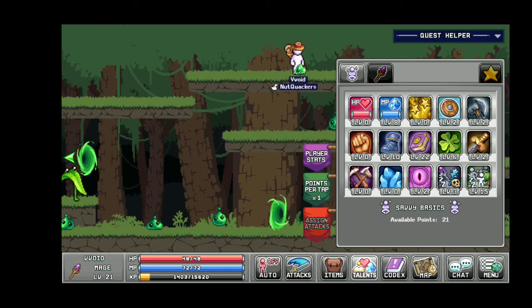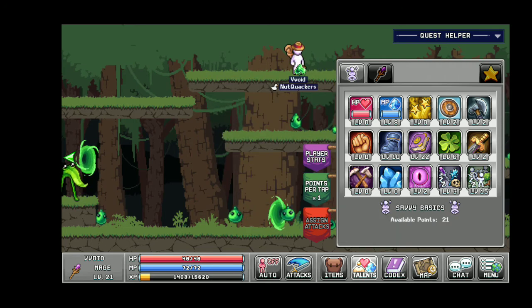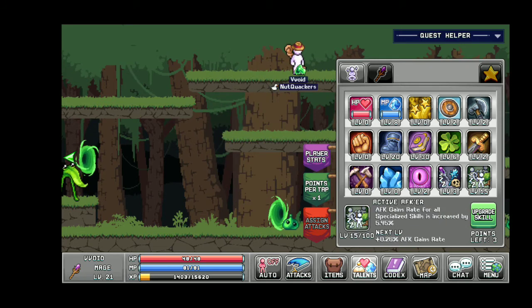So for mages, mages' accuracy comes from agility and their strength comes from wisdom. So, we're going to give him, or I don't remember the gender I gave for him, them, this, yes, okay. So, we got 30 on that, 10 here, I could actually just do points per tap, but I don't. Then, we'll put some in idle casting, or all of them.